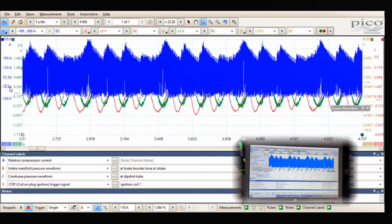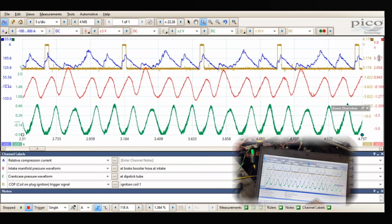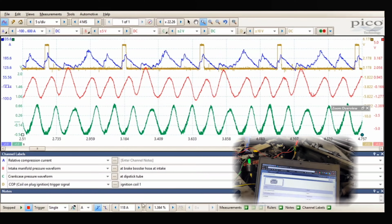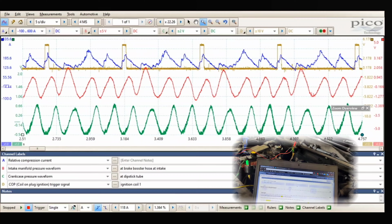Okay, so let's see, that's cylinder 1. Let's see what cylinder this is. This is our crankcase. It's looking good, but our intake pull isn't. Gotta find out what cylinder this is. Let's see what our firing order is.